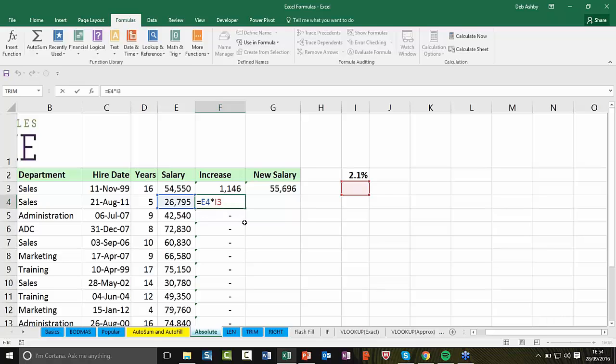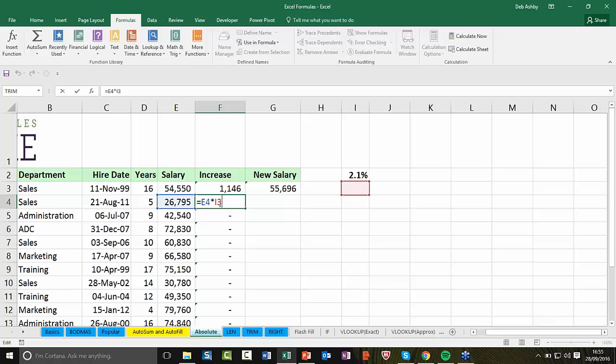When you copy down, Excel will move the cell numbers down by 1, because if you're doing relative referencing, that works. However, if you're always referring to the same cell each time, you need to make this cell what we call absolute. So Excel knows every single time, even though it's going to move the E4 down by 1 as we go down, so it will be E5, E6, E7, this one needs to stay the same. And we do that by making it absolute. And we do that by putting a dollar sign in front of the row and column ID.